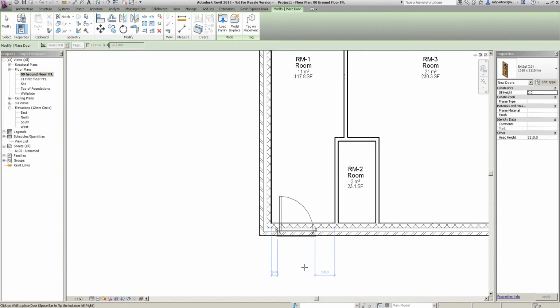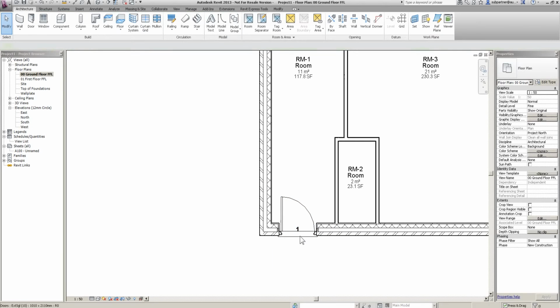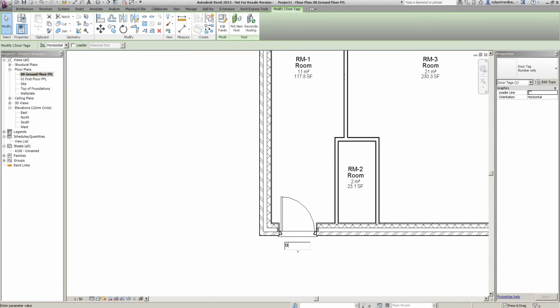I'm just going to place it just there, just for now, okay. Slight mistake just there, I'm just going to undo that. I forgot to press this button, called tag on placement. If I hit tag on placement, it'll actually give it a first door tag as well, okay. I'm just going to drag that number out and tag it D1, door 1, okay.